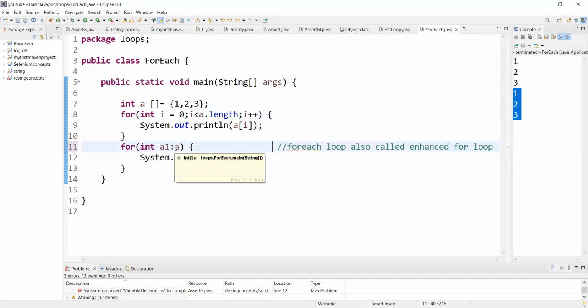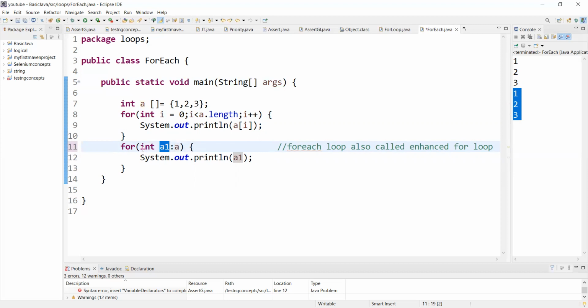What it's doing is, you have to take the variable in which all the elements are present, and then what kind of element, integer type, and then take a variable.